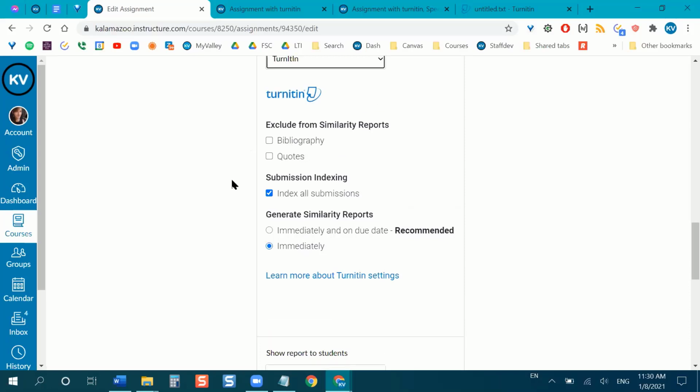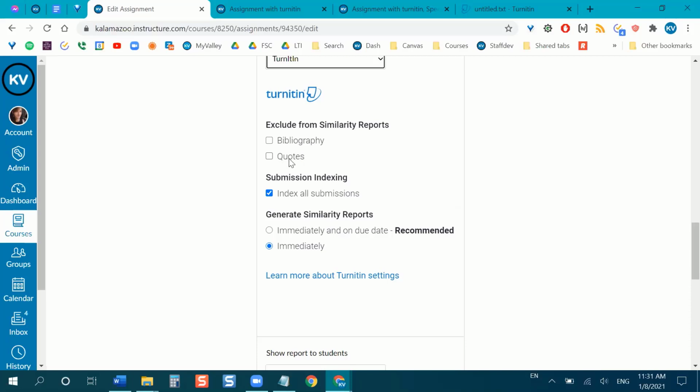As it was described to me, you can choose now or later, you can change these settings, whether to exclude the student's bibliography from the similarity report, just under the assumption that their bibliography is probably going to match something. You can also choose to exclude students' quotes.